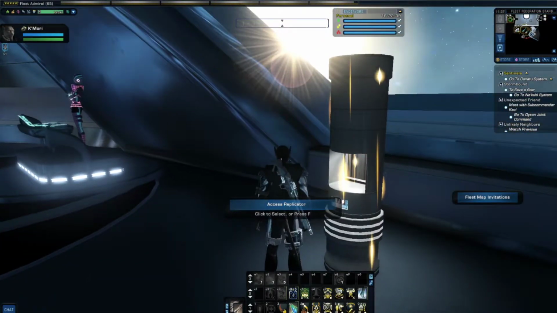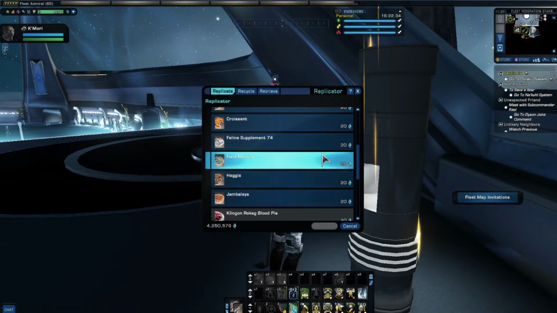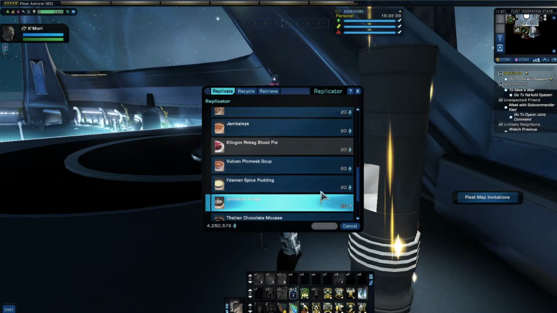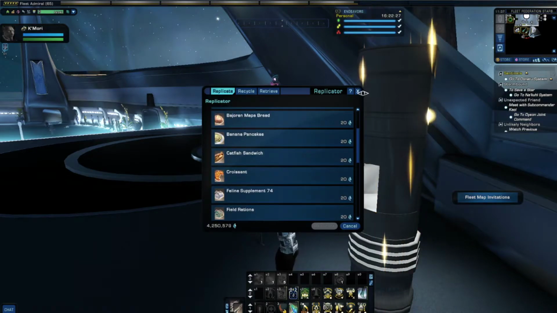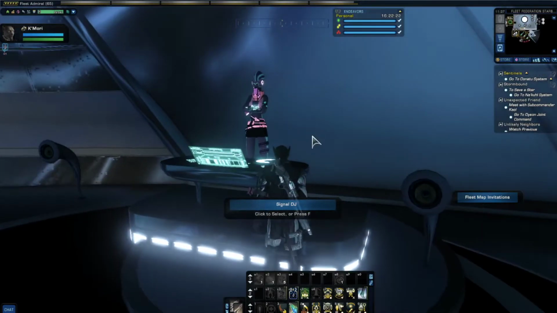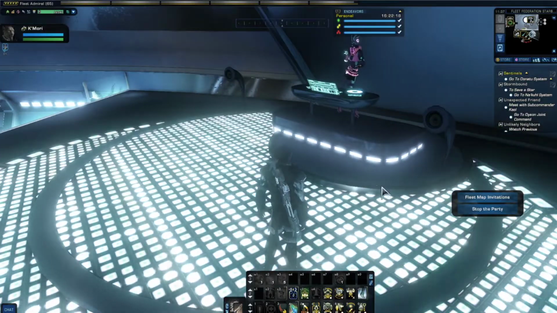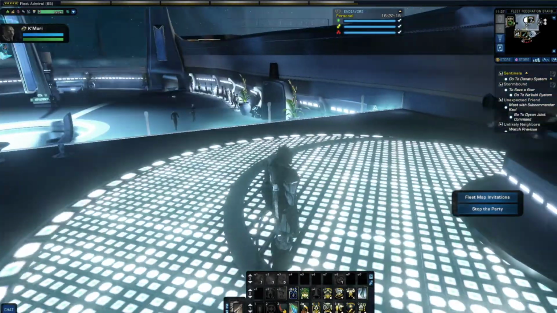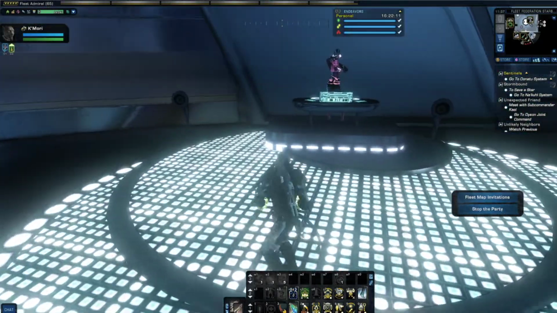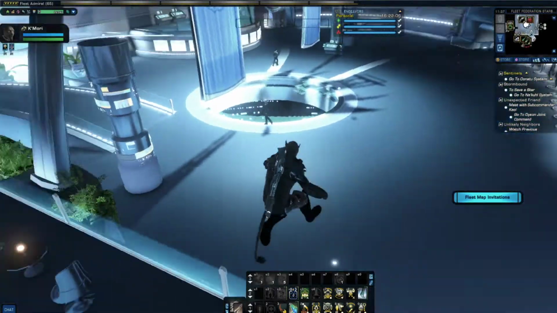Over here you have another replicator for more tasty beverages and treats. There you are. Can we buy Saurian brandy here? No, we can't. Okay. That's your food replicator. And of course we have the dance club right here. So you can go ahead and tell him to get it going. And you can start the party here. You can get a dance going here. And you know, I'm just going to go ahead and leave him. Turn him off. And that's it for the bar.